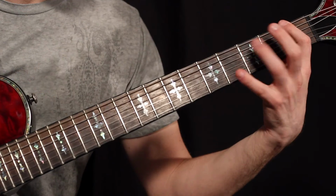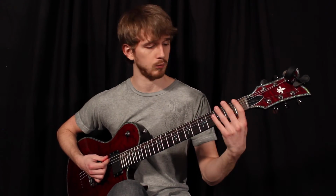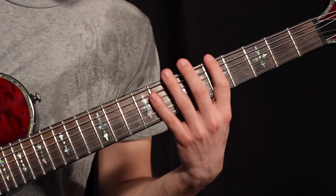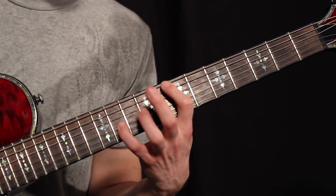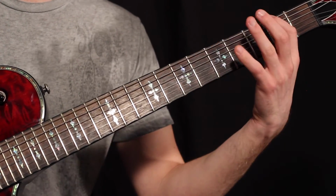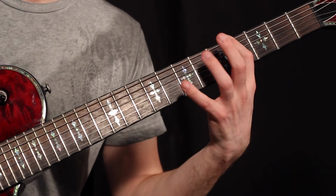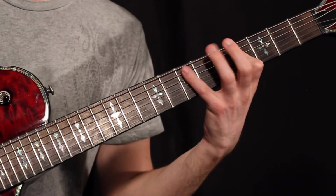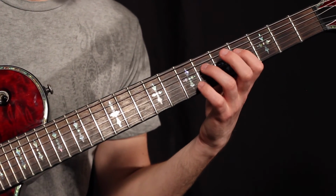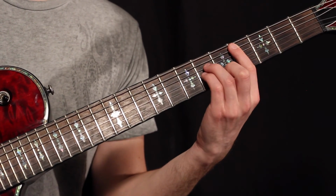Then we've got this. So that's all just the same shape, but it's 1, 3, 5, 3, 5, 7, 5, 7, 9, 7, 9, 11, and then 6, 8, 10, 4, 6, 8, 2, 4. You do it again, but you slow down at that last part. And then we transition. 6, 4, 7, 6, 4, 6, 4. And then we're back to the chords.